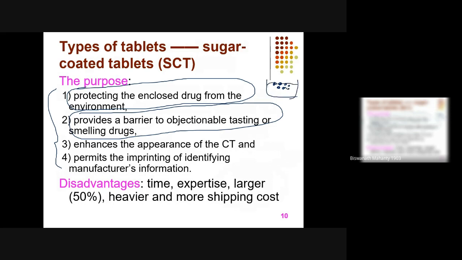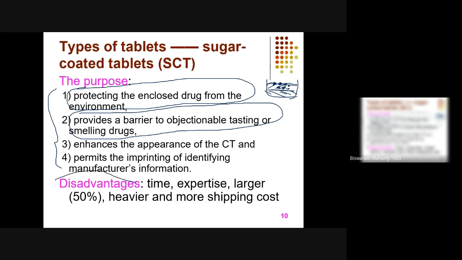But if we feel that there will be some reactive agents, we can put them in layers, one layer and another layer, so there will be no reaction while we are keeping them in tablets. Of course, when you are taking it, everything will be broken down in your stomach, so that is not the problem. The problem is long-time storage. A tablet is prepared today, and maybe after 1 year or 2 years somebody will take this tablet, right? So a 1 year storage period is there, and at that time the tablet activity should still be there. We'll talk about that also, how much active ingredient, that is the quality control of tablets.